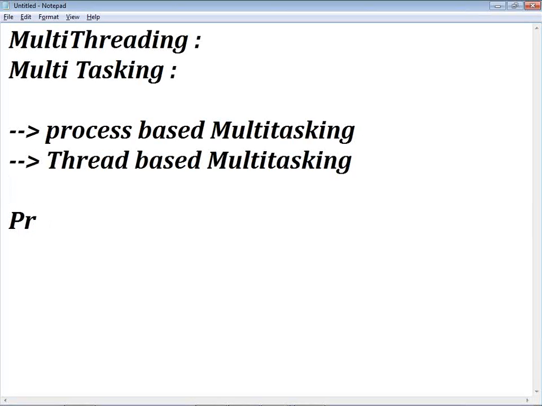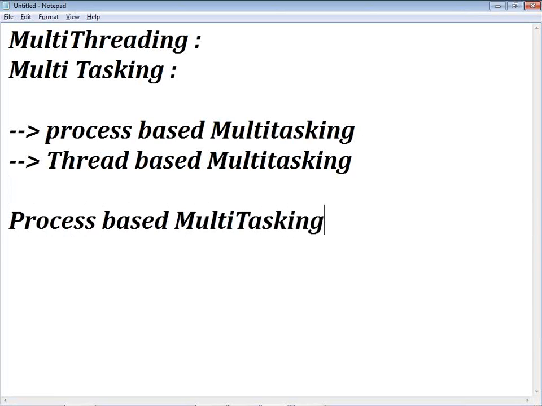So what is the first one? The process-based multitasking, right? So what is process-based multitasking?